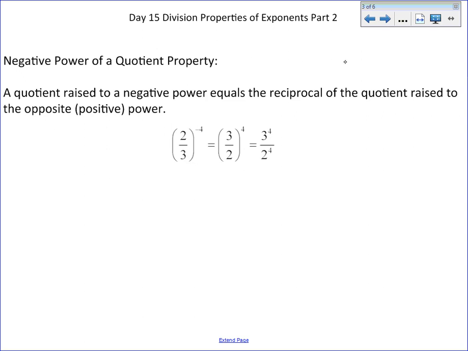What happens when you have a division or a quotient or a fraction being raised to a negative power? Well, there's this really cool property that tells us all we have to do is flip this, and the power then would become positive. And then at that point, we would distribute it to both. So as you can see, when we had 2/3 to the negative 4th power, we flipped this to get 3/2 and changed the negative 4 to a positive 4th. And then we distributed it to get 3 to the 4th over 2 to the 4th.